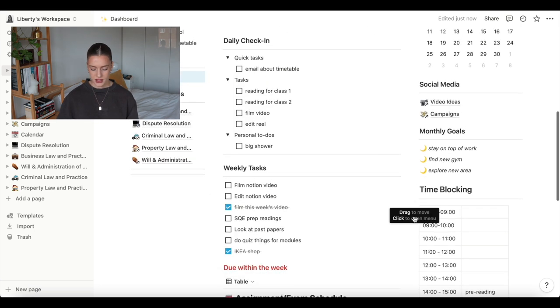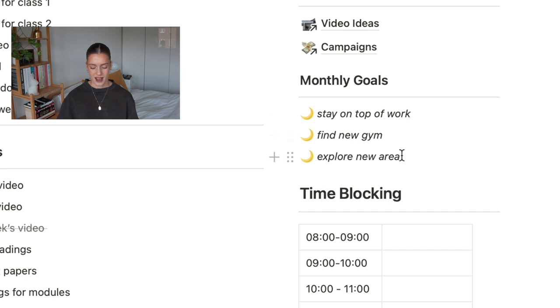And then the other thing I haven't shown you, the monthly goals here. Again, I like to set goals monthly and think about what I want a month to look like, what a successful month will be. For me, that'll be staying on top of work, which it probably looks like I do all of the time, but I think sometimes I feel like I'm chasing my own tail. So yes, I'd like to actually stay on top of it and not be so last minute, but I know that that is how I function usually.